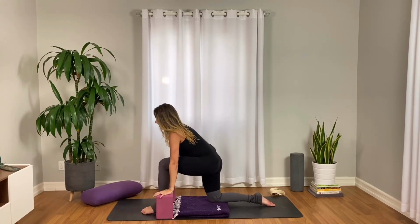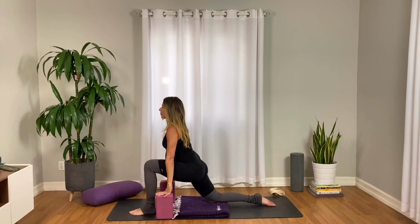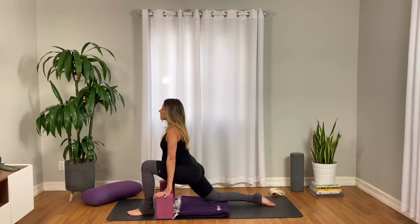Place the blocks a little bit closer to the hips. Lift the chest. Stay. Breathe. Soften the gaze. Allow the right hip flexor to open. Allow your hips to open. Slow down with the exhale here. Two more long breaths in this pose.